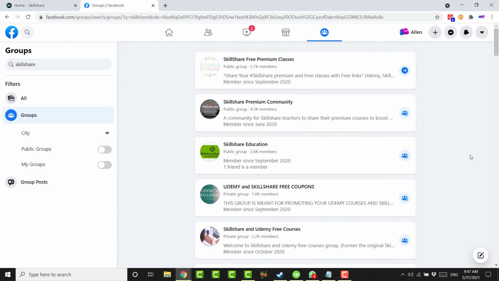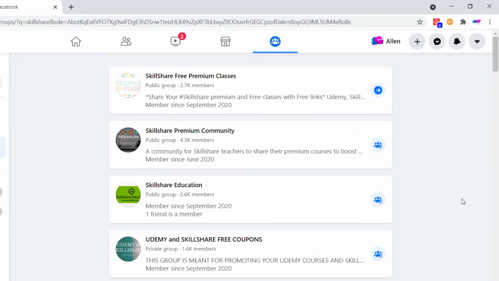One of the things that I recommend to evaluate a group is to look at how many members are in that group. That's one of my factors that helps me determine if a group is more important or less important. Now, the number of members doesn't determine everything. Another thing that you want to factor in is how active those members are, and that's going to play a role in how effectively you advertise your course.